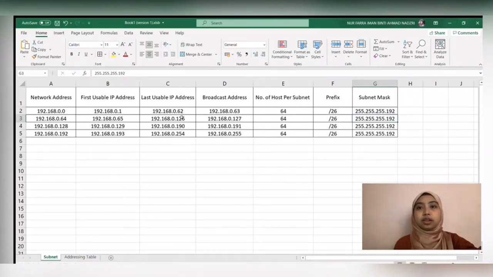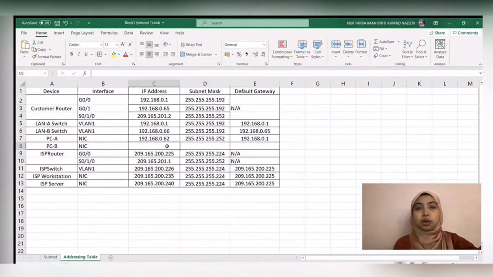And then for the PCB we use this last usable IP address. We copy and then we paste at the addressing table. For the subnet mask, we still use the same subnet mask as before, and then for the customer router, we copy and then paste at the same G0/1.